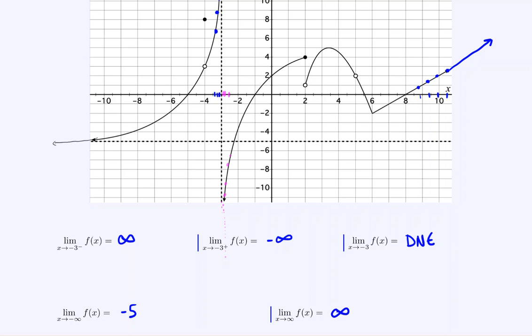So let's just recap from this lesson. We have seen how to deal with limits if we're given a graph. We know limits care about the behavior of output values near a certain input value, not necessarily at the exact value of the input. We also know that if we're given a function, we can create a carefully constructed table to evaluate limits as well. And then finally, we looked at what it means to have limits that are going to infinity, or limits where the x values are going to positive or negative infinity. How do we determine those limits?